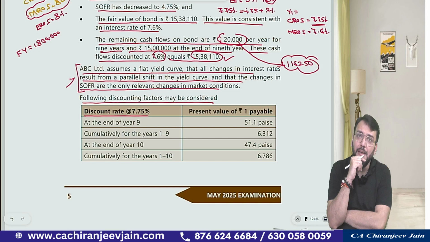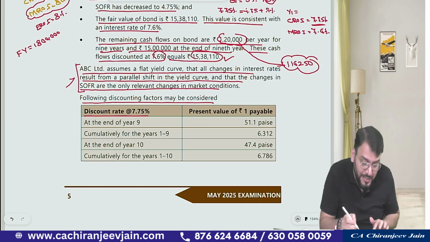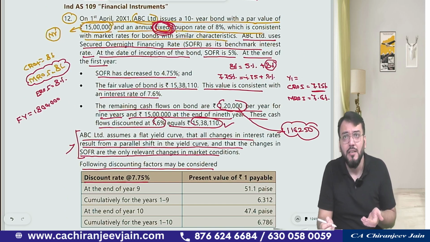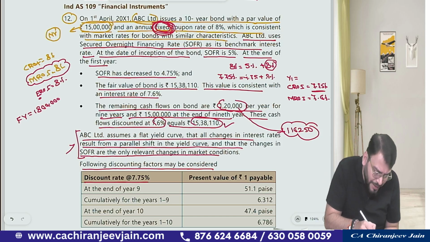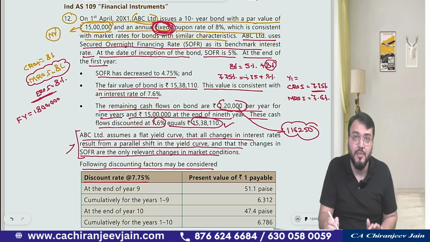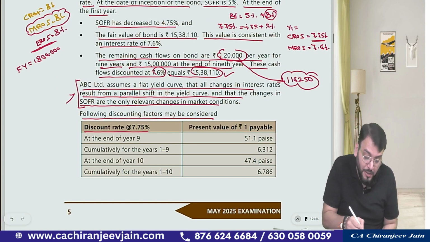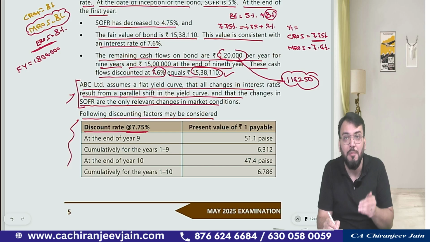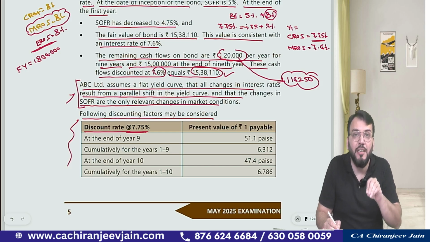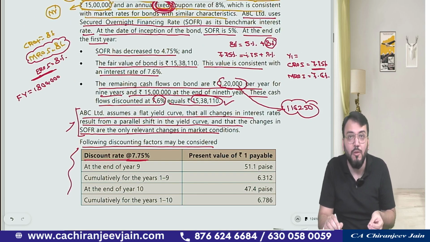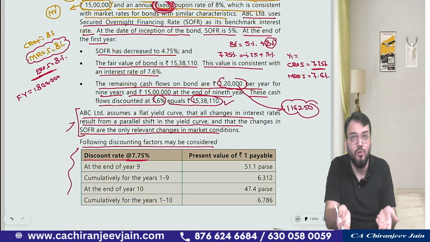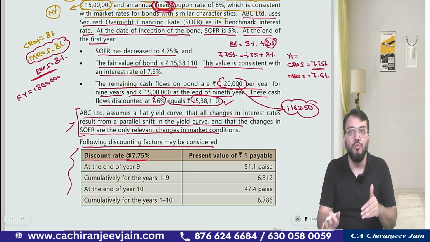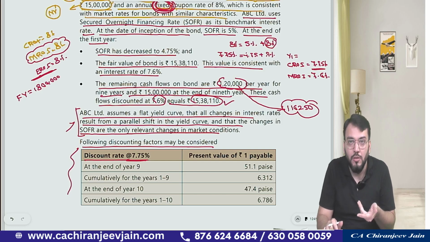Now why have they given the 7.75% discounting factor? If it is fixed, then okay. Can I say the effective rate of interest is not going to change? Our effective rate of interest initially is 8%, and if we are saying it is fixed, I will say there was no need of SOFR. So why have they given the discounting factor for 7.75%? It means that by mistake they have written fixed. They have calculated the contractual cash outflow based on fixed. They want to introduce one question based on floating rate of interest. They have given SOFR. They also don't know how to frame the question. They also don't know how to write the solution. What to do? Are you getting what I am saying?